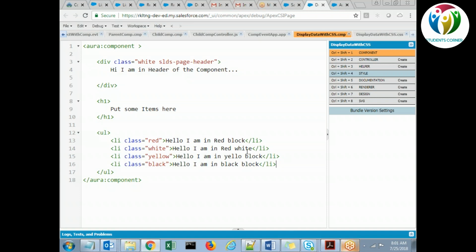Any doubt, guys? Naresh, can we change colors for the lightning card? Can we implement this there? Lightning card, we can definitely. For any tag, we simply need to put the class. If I want to make it white, I have already defined the class white there. I can simply use that.